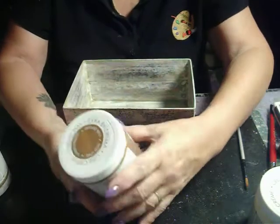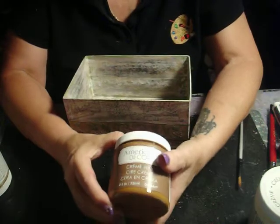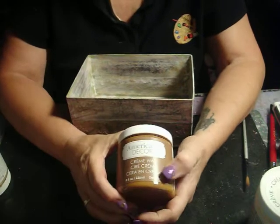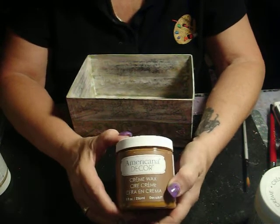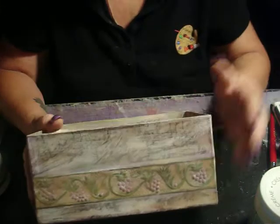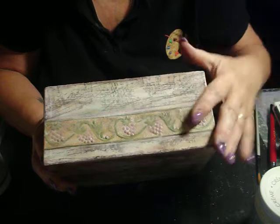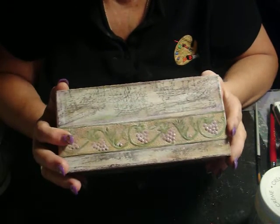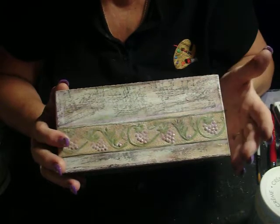But this is a wax. This is not a color. This is a wax. And there is another darker brown wax, but this is the golden brown. So I put that on this strip. So now this strip is colored and it's tinted and it's protected.